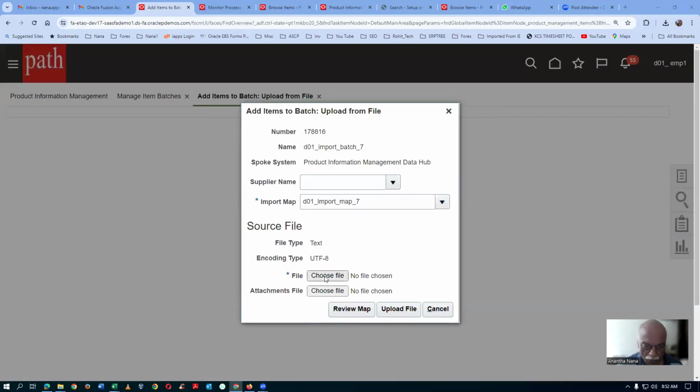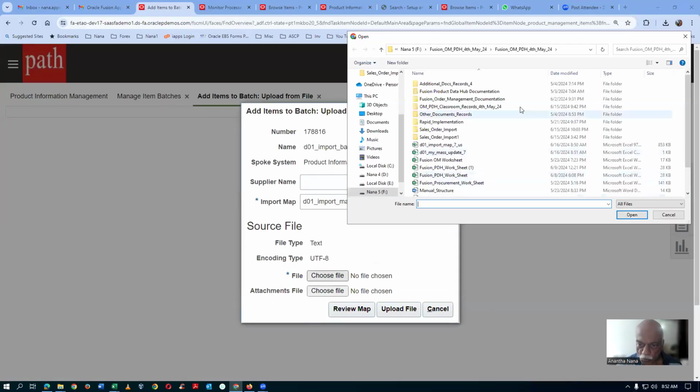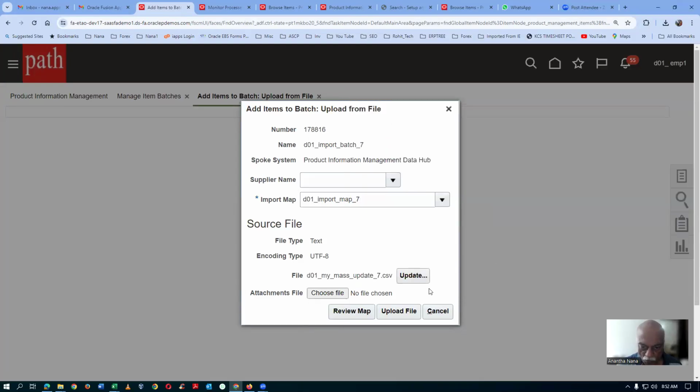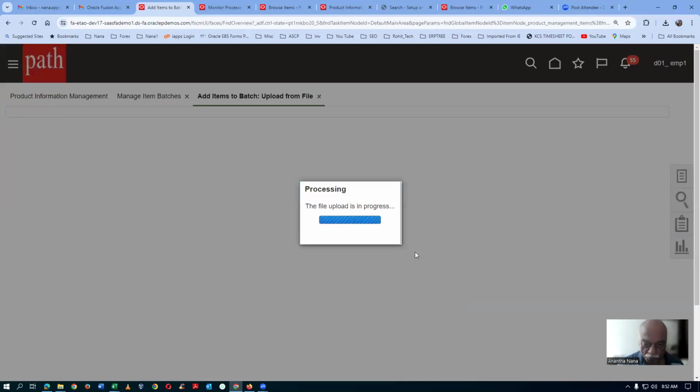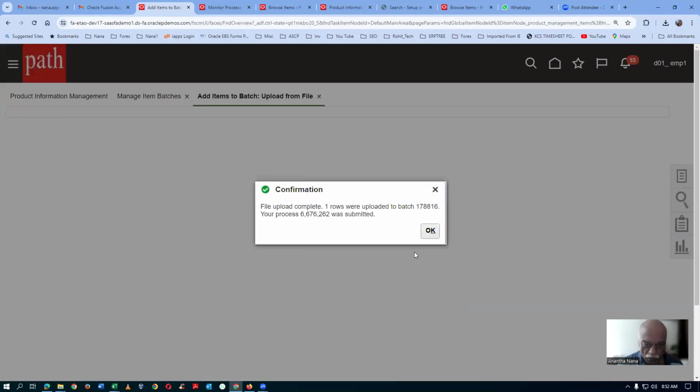And choose the file. So I'm going to choose my import, my mass update file. And click on it. So once when it is come, what happens? You'll get an update file. So once when you get an update file, that means it is uploaded finally perfectly. So 7th one, click on upload file. By which an item import process will be triggered. Click on upload. An item import process will be triggered actually.